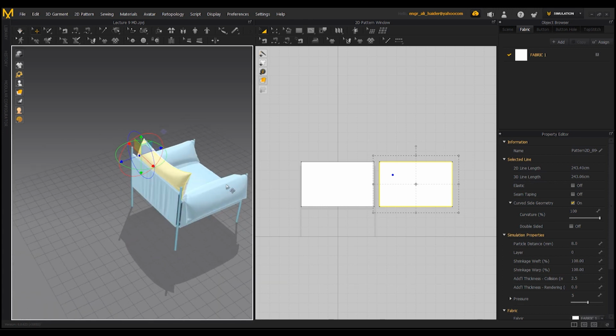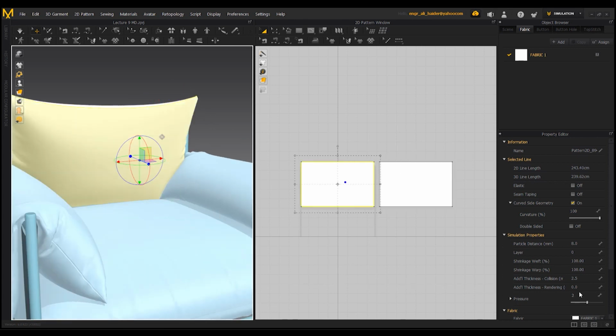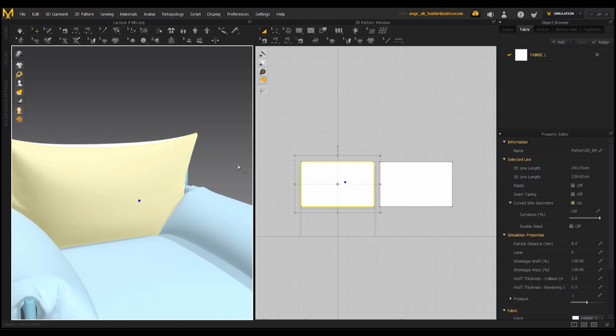Alright, I think let's stop the simulation and let's decrease the pressure from 2 to 1 and simulate again.